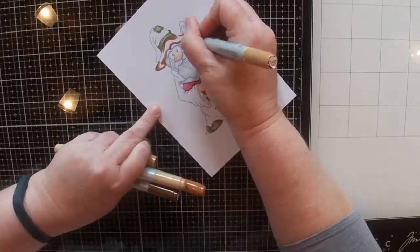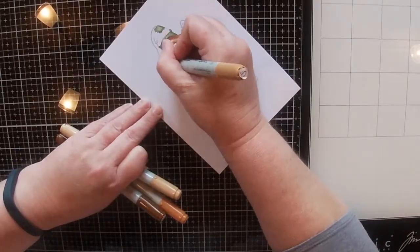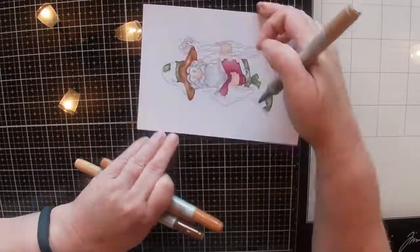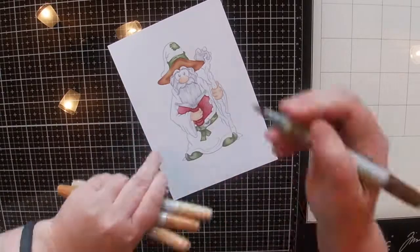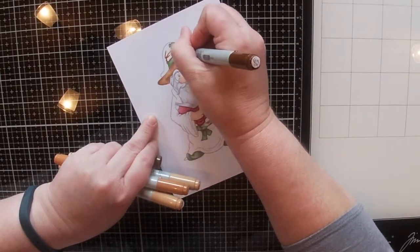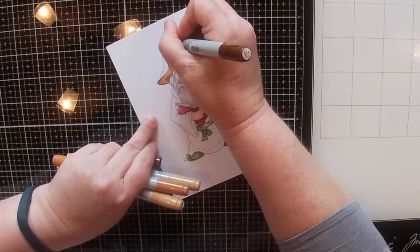When I'm working on the hat, I'm going from the corners and then from the top under the band that goes around his hat, blending into the middle, so we've got some really good shading. This set of pens is really good for kind of boot brown or wood grain as well, a really good set of browns.